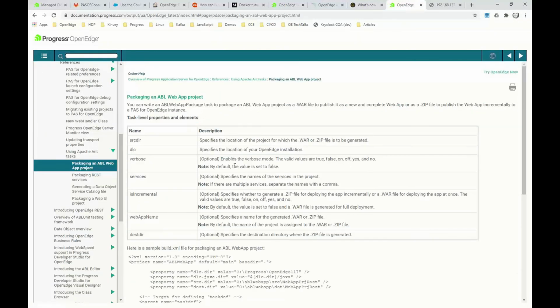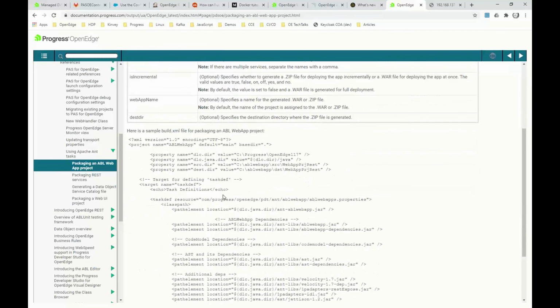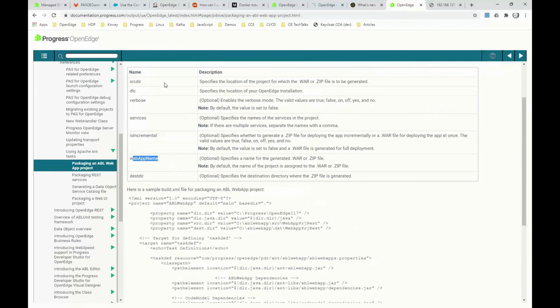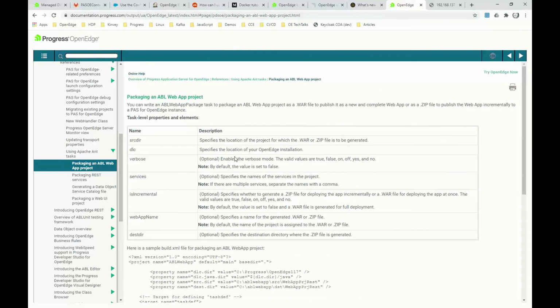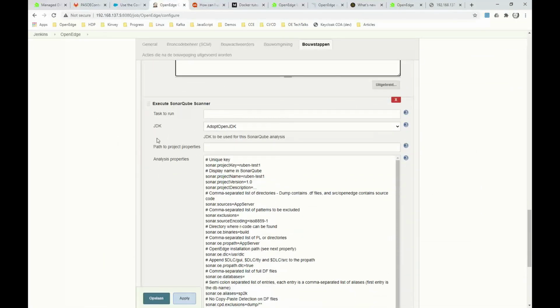As you can see here, there's a document saying what is the stuff that I can do using the ABL web app package task? You just need destinations there, web app names, incremental, and those kind of things. Obviously verbose for more logging. Okay, so that is basically what this thing is doing.